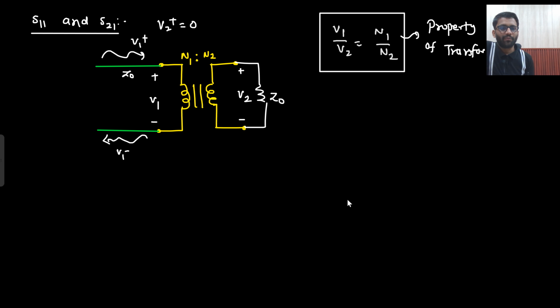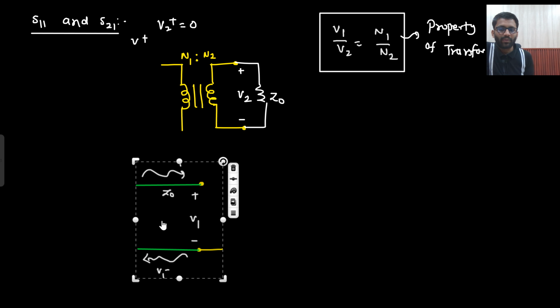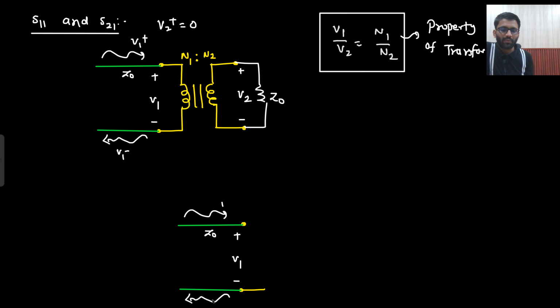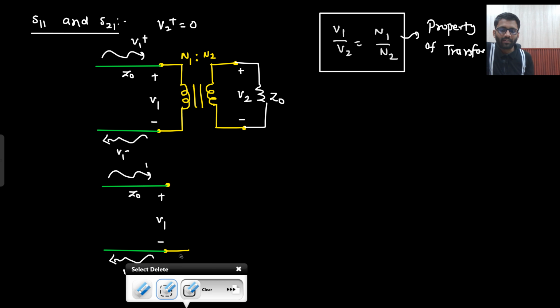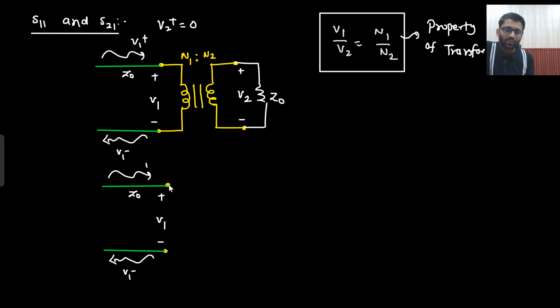Now one more thing we can do, if you know it. If you need to take this impedance Z0 towards the V1 plus side, then how will you take it? Electrical student knows it, but as a EC student, you should also know it. Okay. So if you want to take this thing, then you need to refer it towards the input side. So that impedance will also be some impedance Z0 only, but it will be multiplied with the factor of N1 by N2 square.